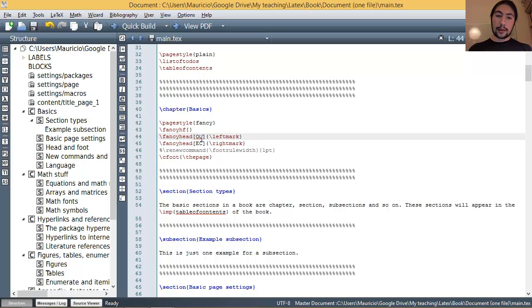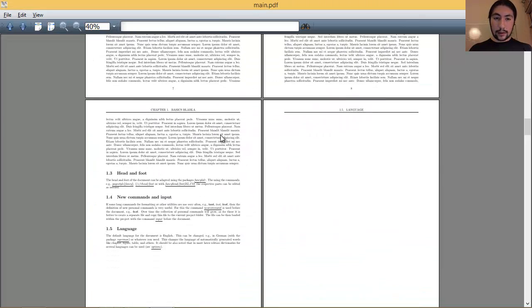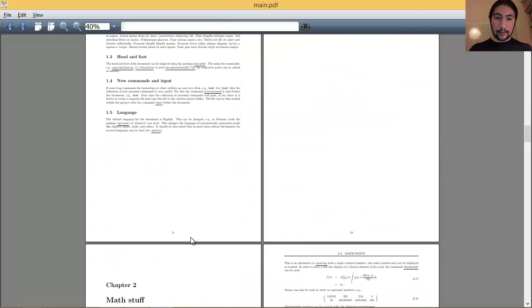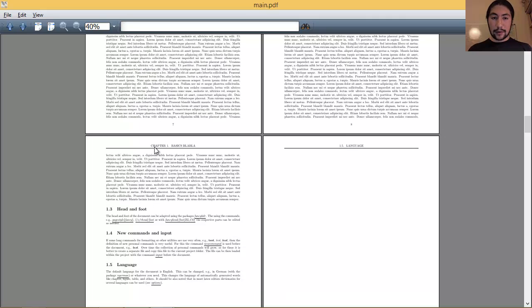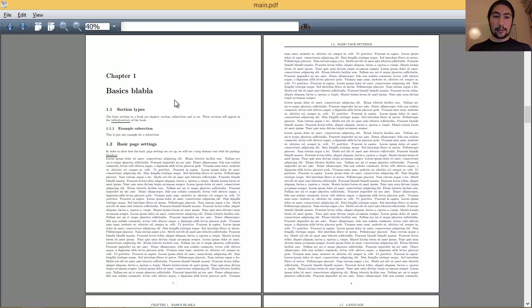That's what you can see here. Okay. For the odd pages in the center, I'm going to put the left mark, which is in LaTeX. I'm going to go to an odd page here, page 9, which is the chapter and the name of the chapter, which was here, basics, blah, blah.